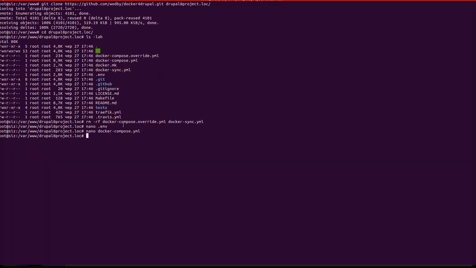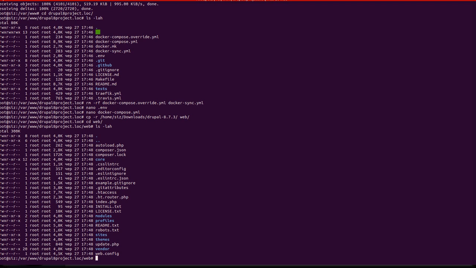Now we need to add Drupal to our setup. You can add an existing project or you can add an absolutely fresh Drupal 8. In our case, it's the second variant, so we have just downloaded the latest version to our local machine. And now let's copy Drupal files to our setup. We need to copy this to the web folder, as this Docker setup checks the web folder by default. Of course, these settings may be changed. Alright, it's already copied. Let's go to our new web folder and check what kind of files we have.